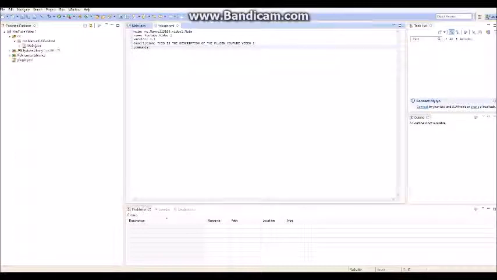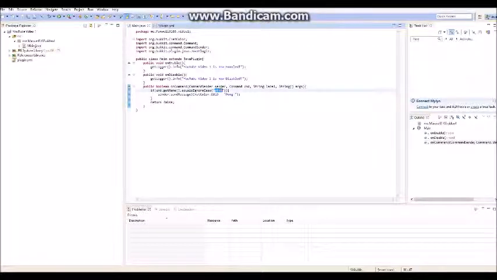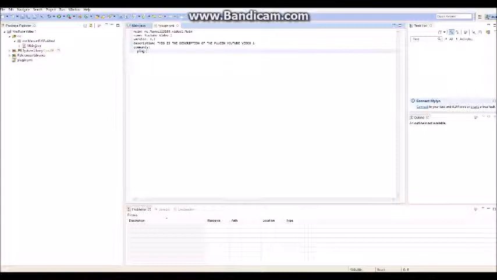Commands. This is important. Commands and then colon and then enter, double space. Sorry. And then what you call your command. In this case, it was ping, because right here, ping. Ping goes to ping, basically. Now, enter and space two more times. Description. This is the command that sends the player a message, basically. That's all you're going to need to do there, and your plugin is now finished.